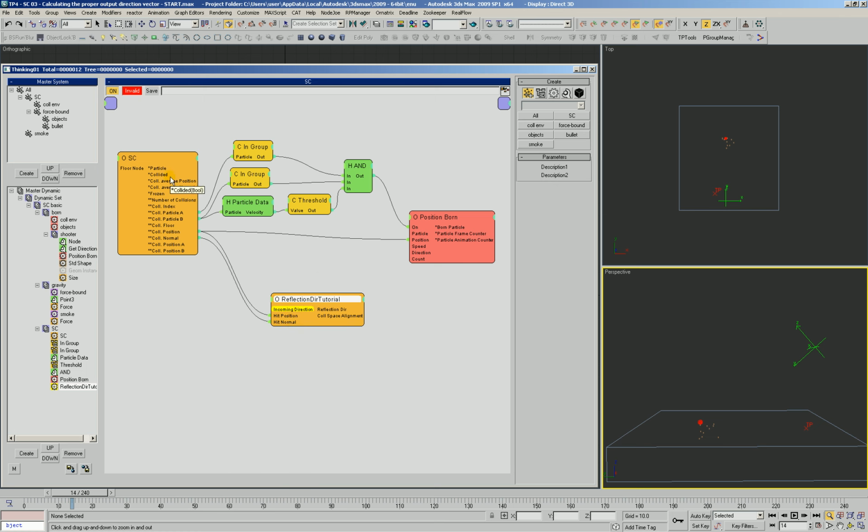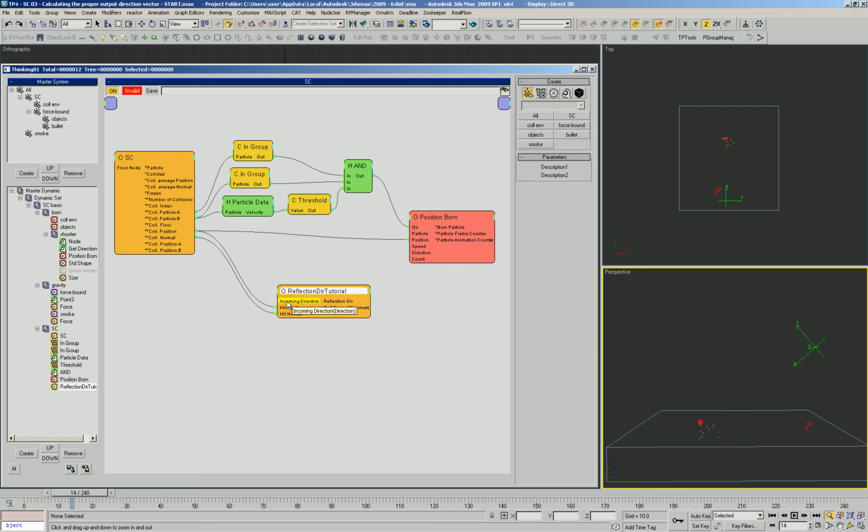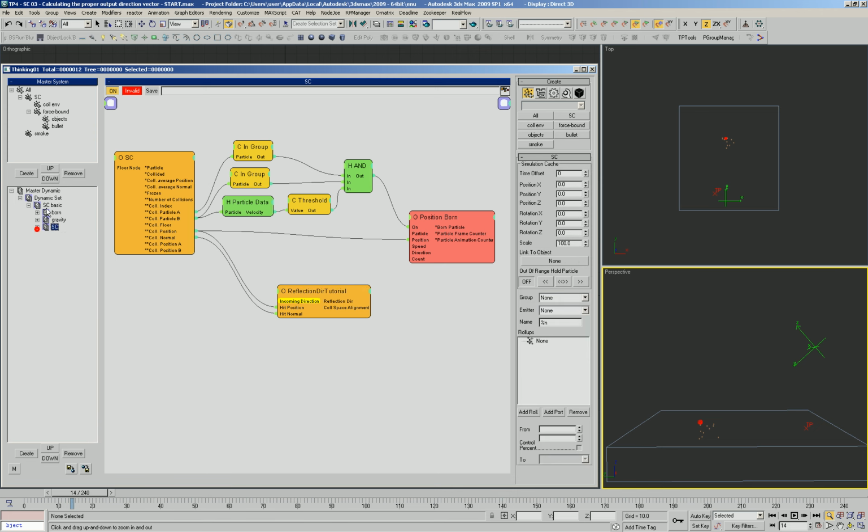We have to remember that when a particle has entered this dynamic set and has already been calculated by the SC, all of these outputs are only going to show us the result of that shape collision. So in order to get the incoming direction, we need to store this particle's direction before it gets into this rule. That's pretty easy.